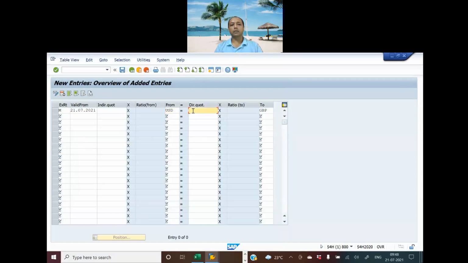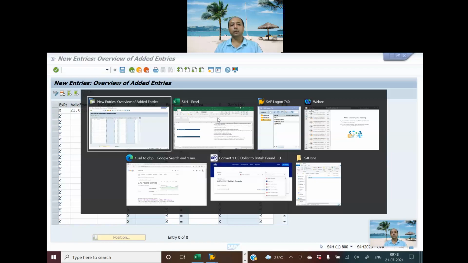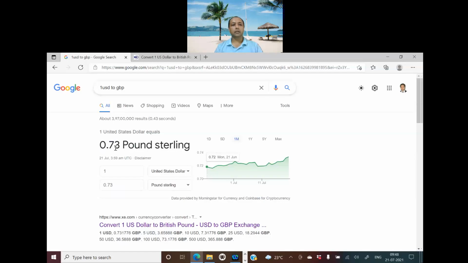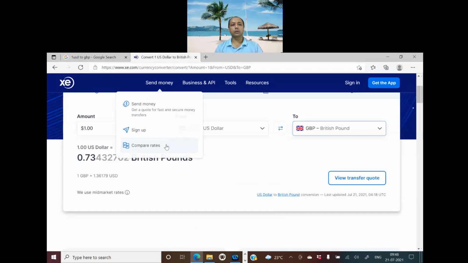All right. Now comes the question of direct quote and indirect quote. Direct quote would be like one USD is equal to how many pounds. So from one USD is equal to how many GBP, that you have to enter. Now, if you go to Internet Explorer, you see it is already mentioned 1 USD is equal to 0.73 GBP, or to be more accurate, you can go to xe.com and take the code.